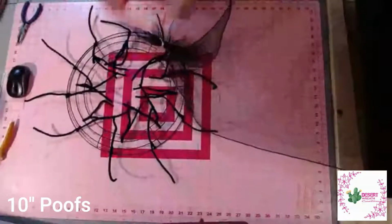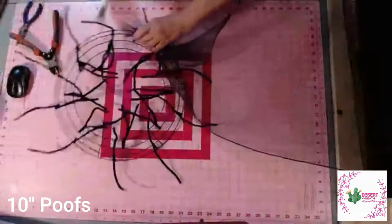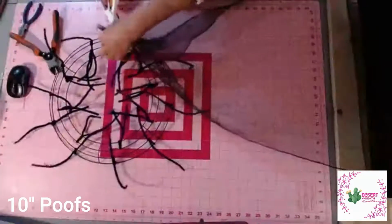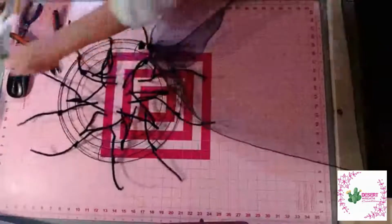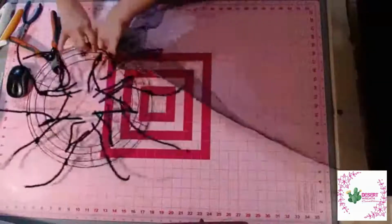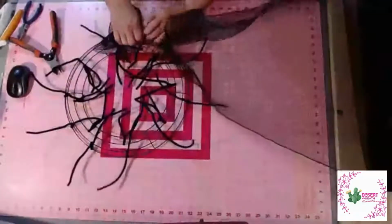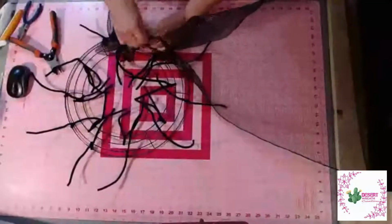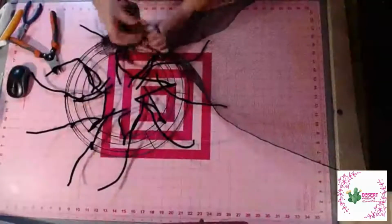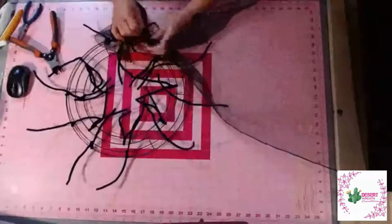I'm going to cut the tie off. I'm going to trim my little end down because we don't need all of that mess there. Make it nice and neat. And I'm going to do 10-inch poofs. So I got it on the 10. I'm going to come out here to the 20 and I'm just going to lay it in. And we're just going to go around this really fast to get our base in.